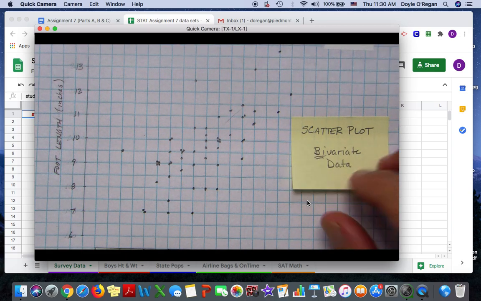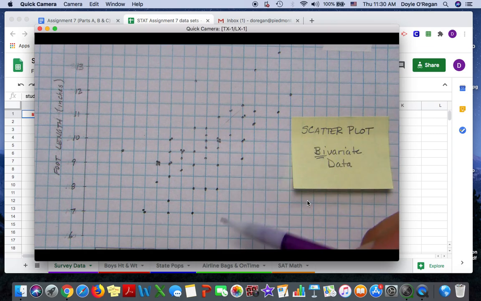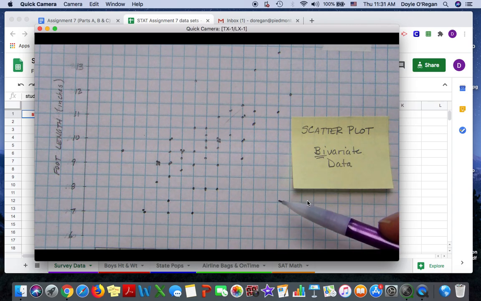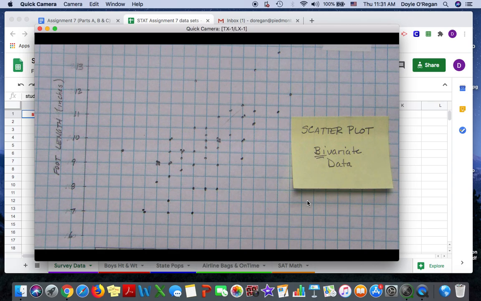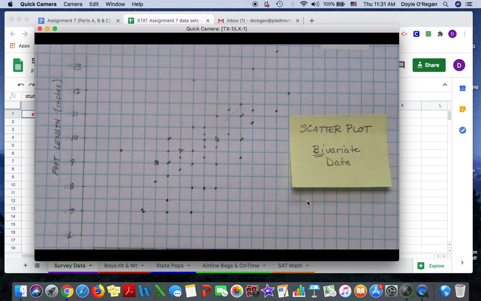If you could take this pattern and generalize it to a larger group, you have to ask yourself, where did these 55 students come from? They came from Piedmont High School. They generally came from the senior class. So maybe you can generalize to the entire senior class. Maybe you can generalize to Piedmont High School. I don't know if you would want to generalize to a bigger population because, frankly, this is not really representing all California kids. These are all Piedmont High and Millennium High School kids.